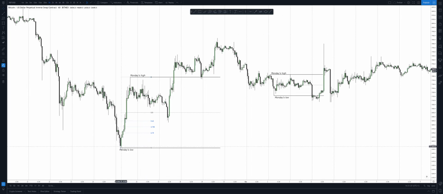In this case, Tuesday or Wednesday will be the days that we're going to stalk for entries. So we have mid-range and we have this bullish OB right at the EQ, below the 50% at the discount, optimal trade entry right here. It tapped the 0.62. So this is where we want to be entering a long position. Ideally, we wanted to enter around the breaker, but if it shows you signs of strength within this level below the 50%, you can enter right here.